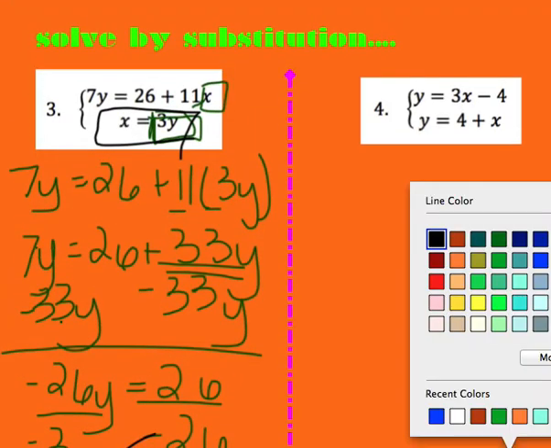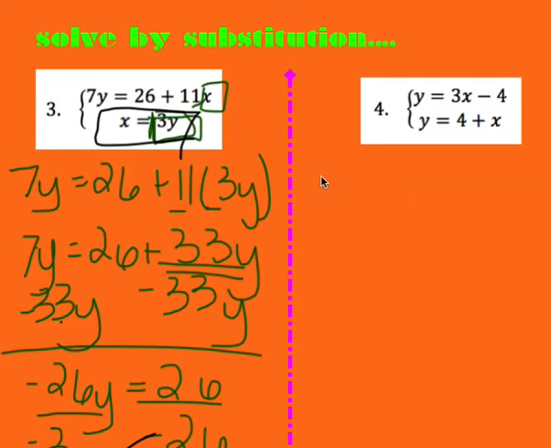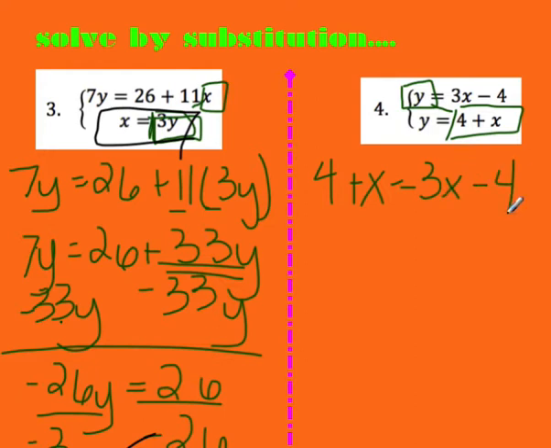So in this case, we have it solved for y. That's okay. We're still going to do the same thing. So I notice here that y is equal to 4 plus x. They are the same exact thing. So where I see y up here, I can take that 4 plus x out completely. So I'm going to do that. I'm going to take 4 plus x out, and I'm going to write the rest of the equation out exactly as is, as if it was the same equation. All I did was take the y out and replace it with what y is equal to.